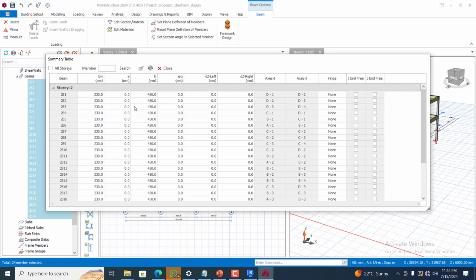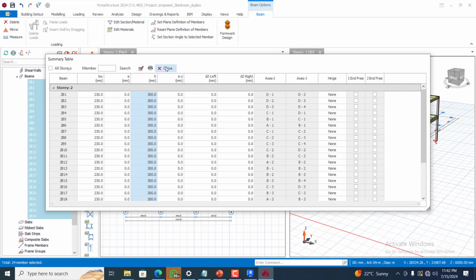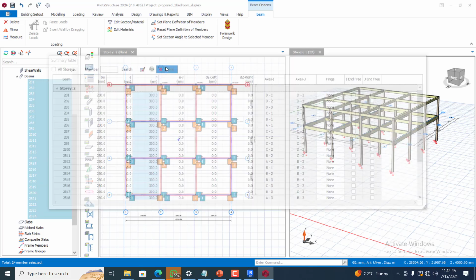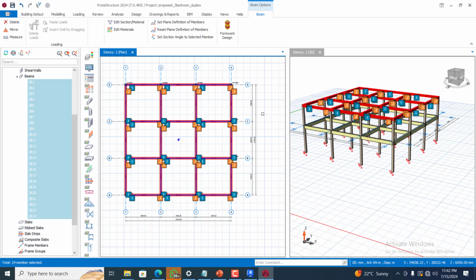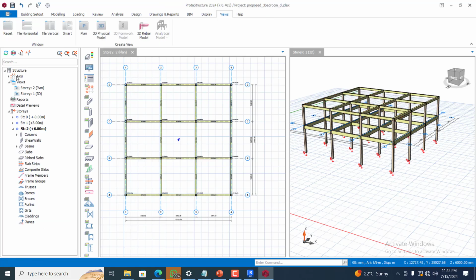So this is a roof beam. Let me change the depth to 300. Okay. Amazing. All right, let's come to story 1.